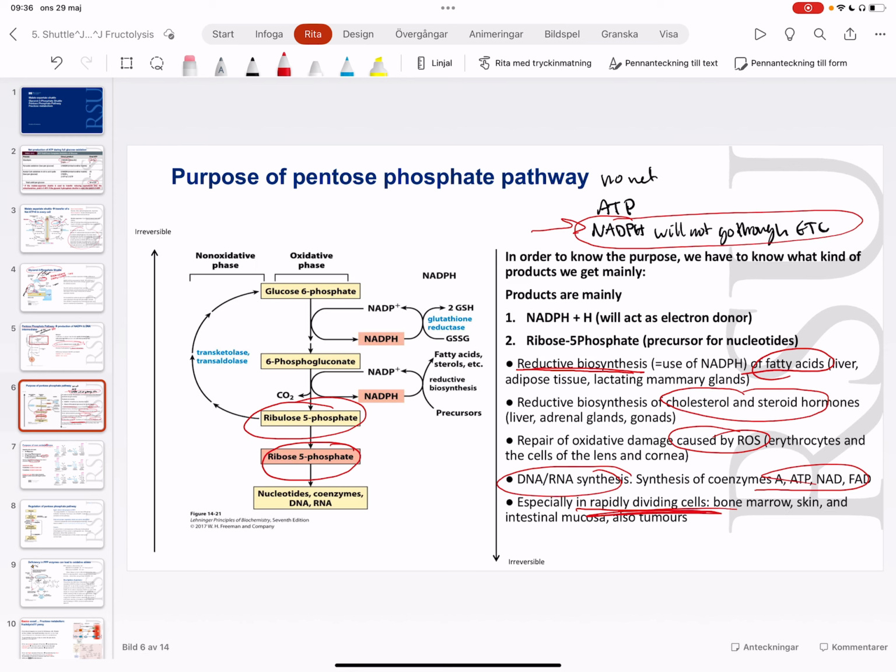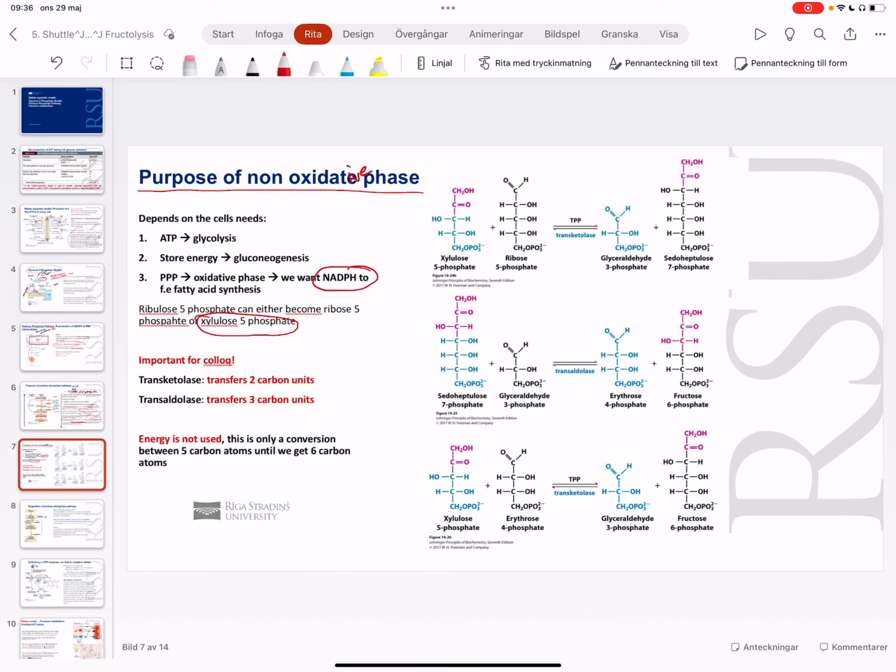So when we want to go back from ribulose 5-phosphate back to glucose 6-phosphate, we will have this ribulose 5-phosphate together with ribose 5-phosphate, and we will get glyceraldehyde 3-phosphate and sedoheptulose 7-phosphate. I will not go through every single reaction because they do that in the lecture, but what is important for the clock according to the guidelines is that transketolase, like this enzyme and this enzyme, is important for transfer of 2 carbon units.